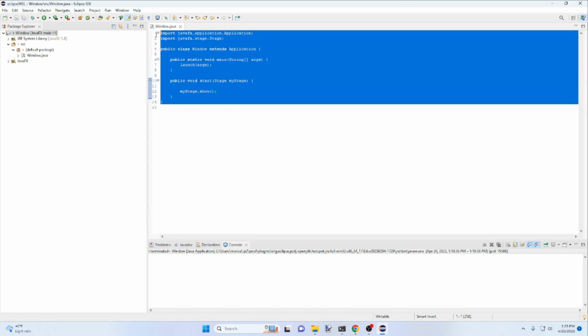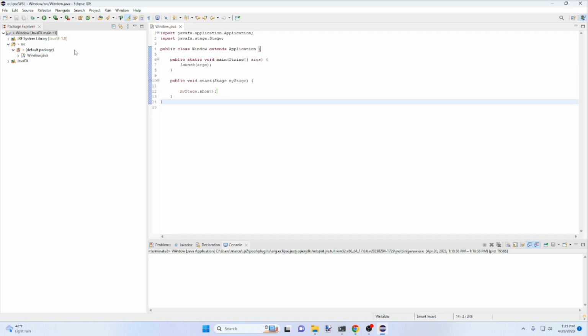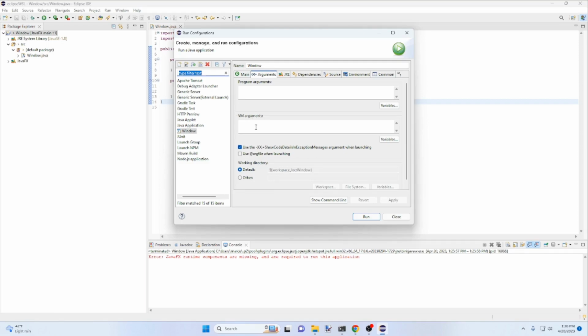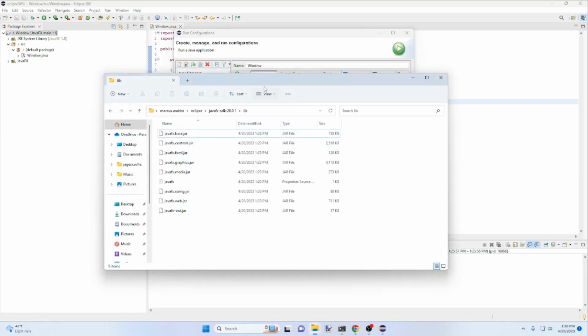So this code should suffice, and the only other issue we're going to run into is that we're missing some elements that have to be added using the Java virtual machine, which we can go to run configurations, arguments, VM arguments, and we are going to specify a module path, and that's going to have to be in quotes, and it will be this library right here that we copied from earlier.